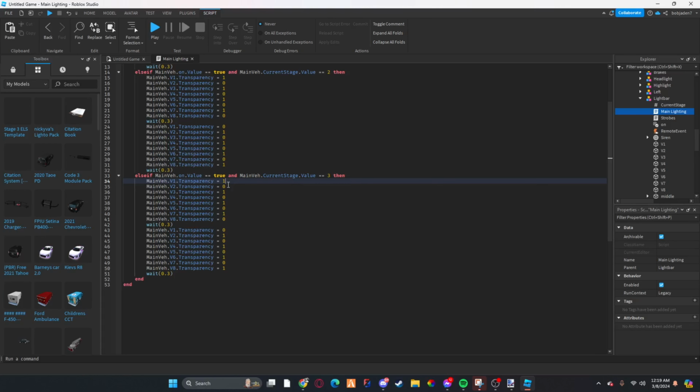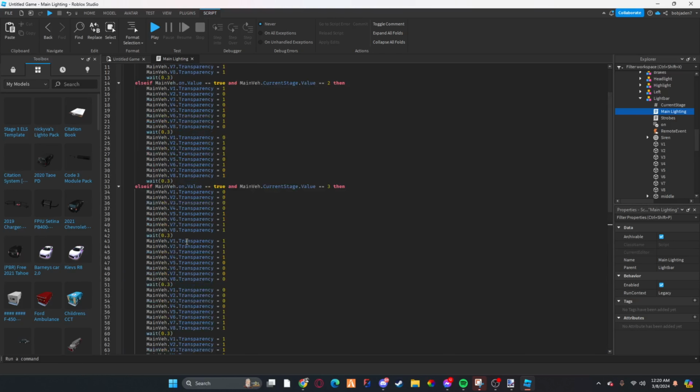So what I want to switch it to is that, 1, 1, 1, 1. Now the more things you're gonna do, the longer you're gonna make the pattern.